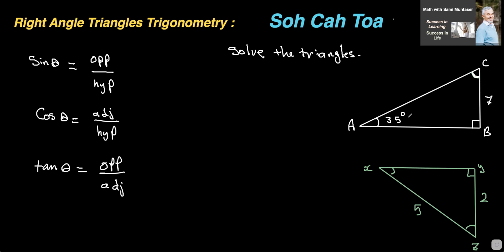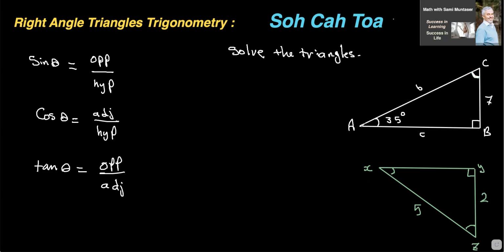So in this situation, you want to start with finding one of the sides. The first thing you want to look at is which angle you're working from. So I'm working from this angle. If I want to find AB, I'm just going to call it little c because it's opposite to C. And this side, I'm going to call it little b because it's opposite to B. So that we know what we're talking about.